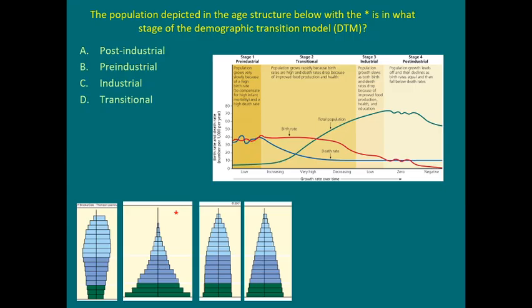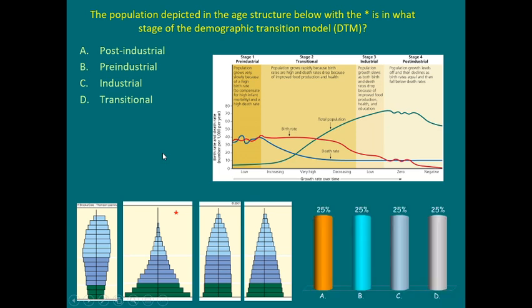Okay. All right, so let me quiz you on this. Hit the pause button and answer this question, and let's see what you come up with. Okay, so which point on the demographic transition model would this age pyramid represent? It would represent the transitional phase here, where populations are growing really rapidly. Birth rates are much higher than death rates, so each generation is a lot bigger than the previous one.